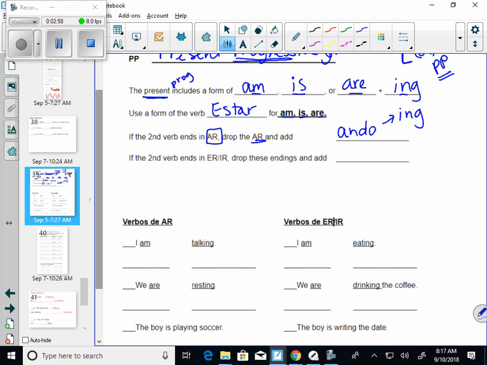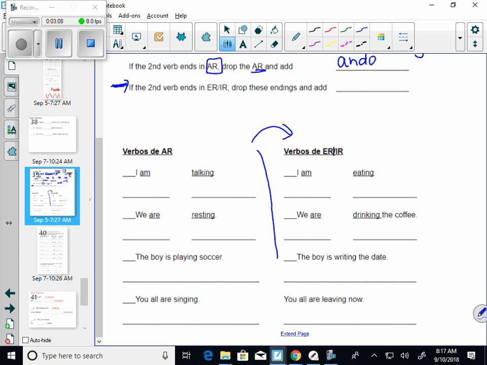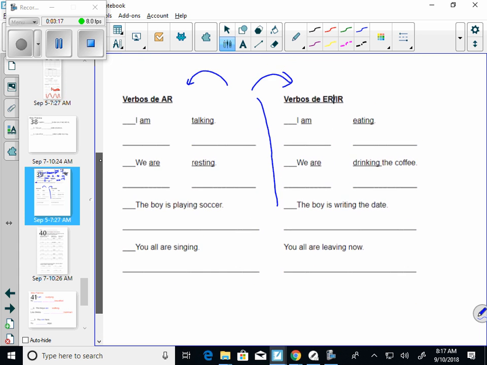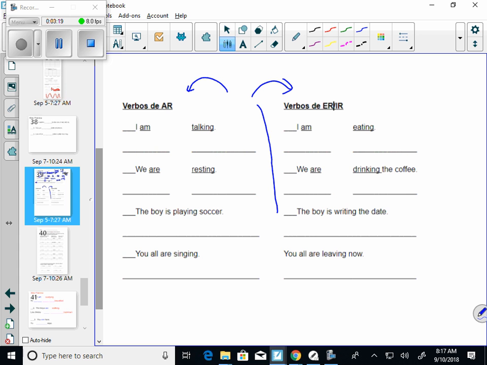Now I'm going to tell you, we're going to come back mañana, tomorrow, and we're going to hit this phrase right here, and we're going to do what's over here. So hoy, today, we're only looking right here. So we've got, on número uno, I am talking, okay? So we look at this and we say, okay, I've got an am plus an ing. That is a PP, and I will put PP in the blank for present progressive.